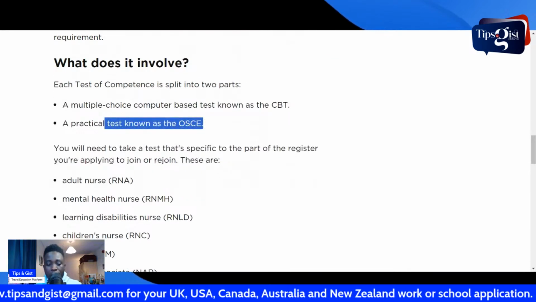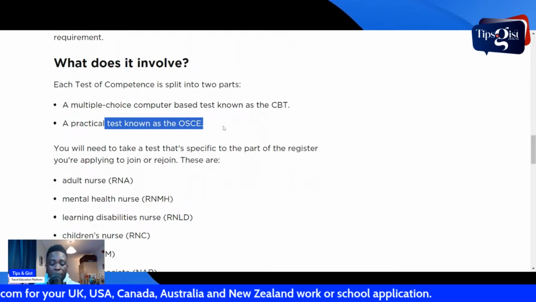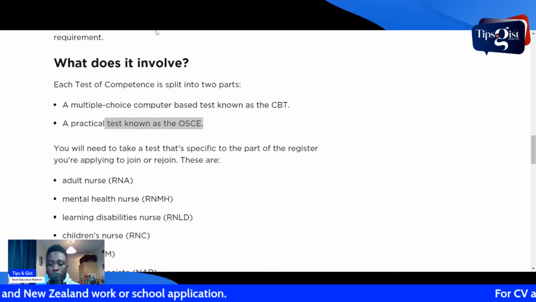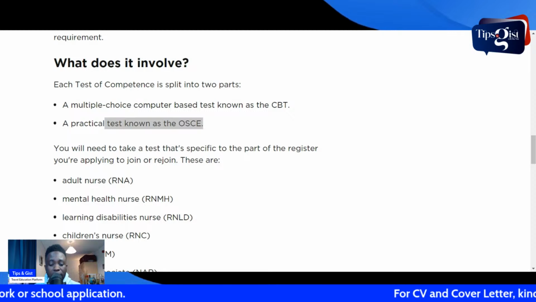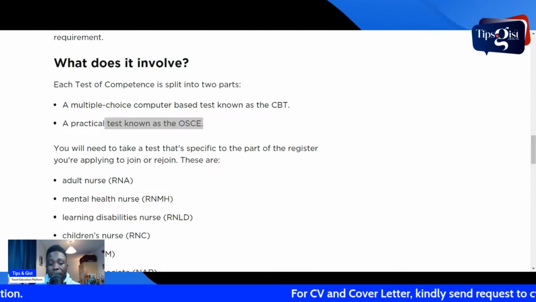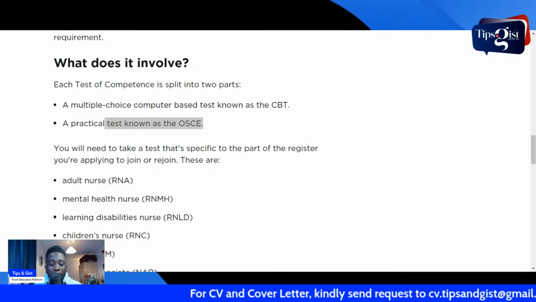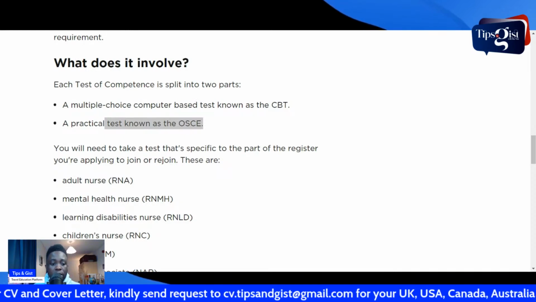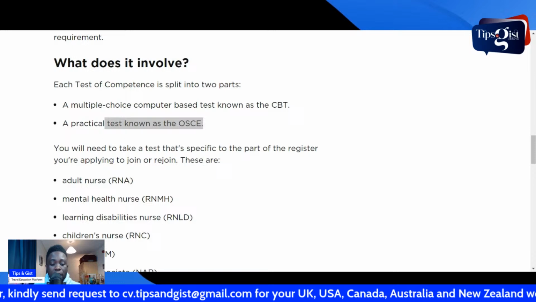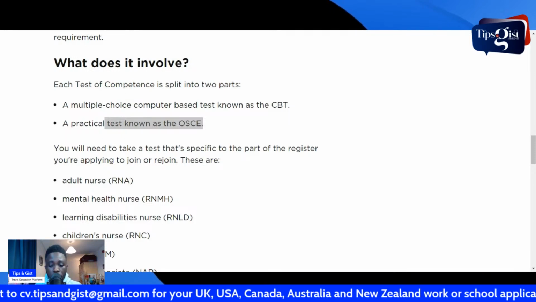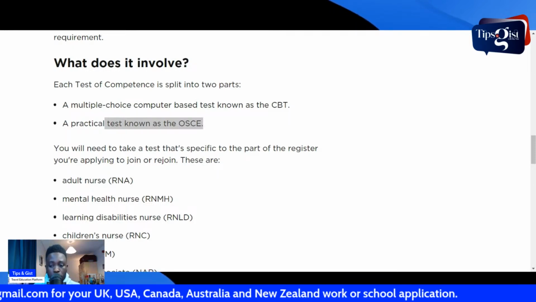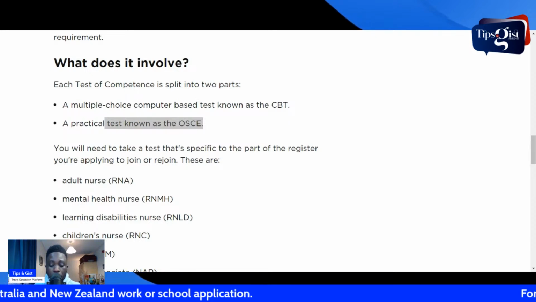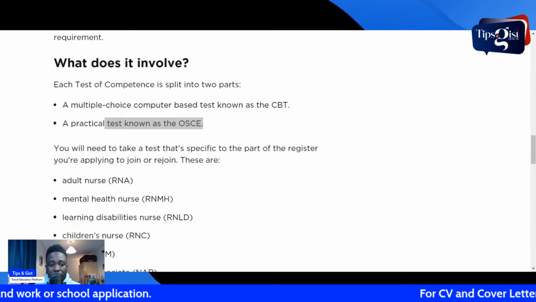The other time I made mention that even in Ghana, before you can get a license to practice, you do MCQs as your licensure exams. You do like 100 MCQs. And it's similar to that of the CBT, just that in the CBT they ask questions pertaining to the UK, and most of them are also clinical questions. Apart from that, the OSCE is practical, just as you do for your licensing. You go to the hospital to do practical exams. That is why you are supposed to come to the UK, go to their hospital to do practicals.